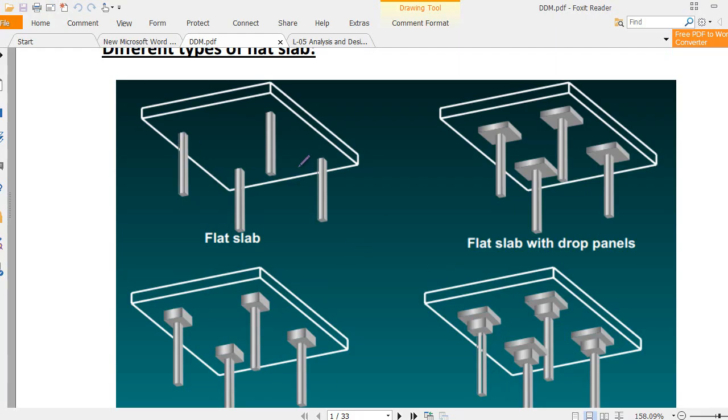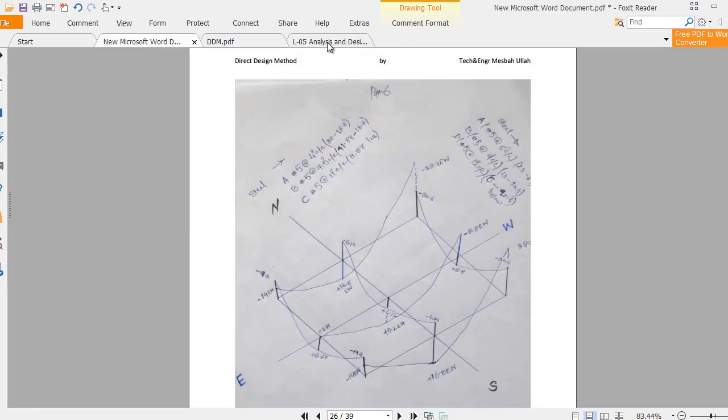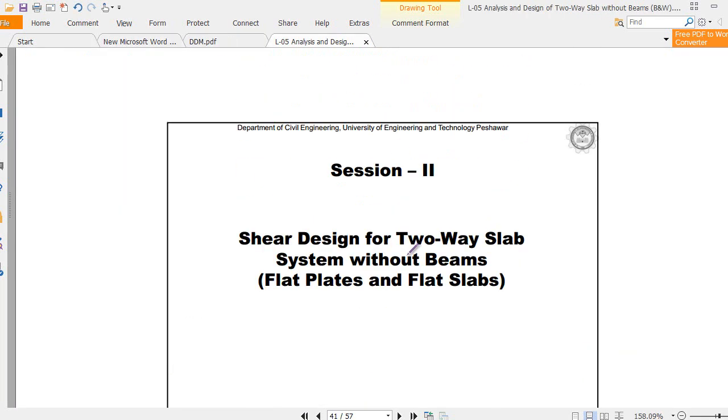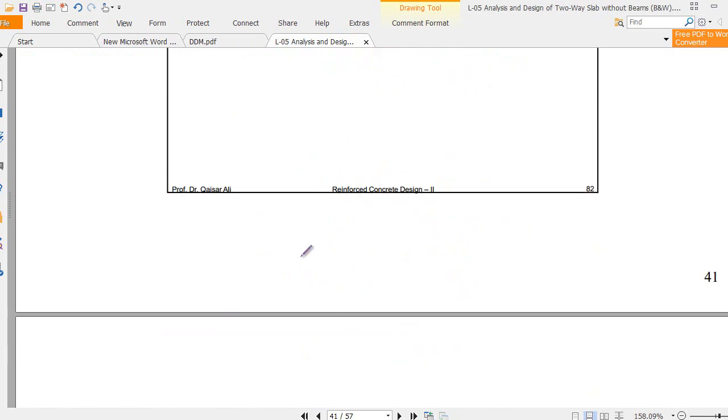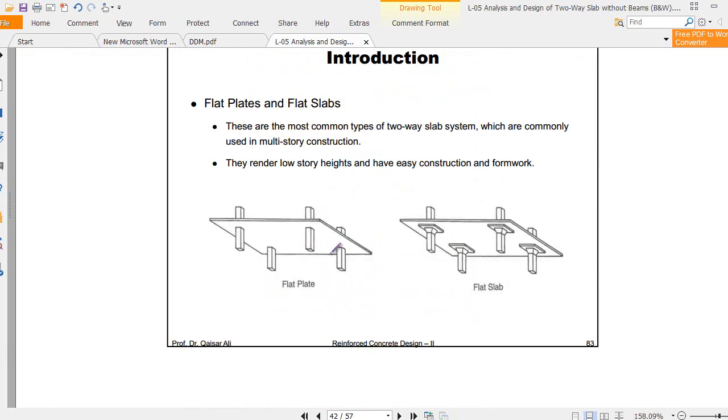So remember, we have session 2, and in session 2 we have to cover these topics. We have the flat slab system, and we have the flat plate system. This is very important to understand. In the flat slab system we provide column capitals and drop panels, while in the flat plate system we do not provide such capitals and drop panels. So in this kind of slab, we control punching shear by using internal techniques.